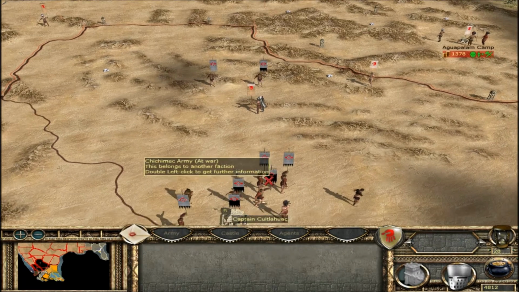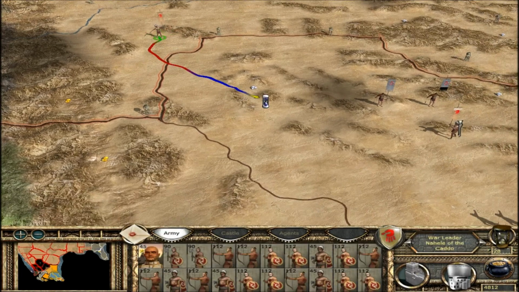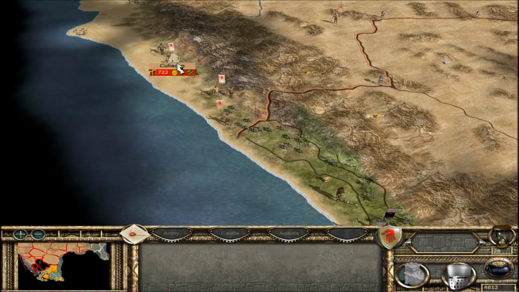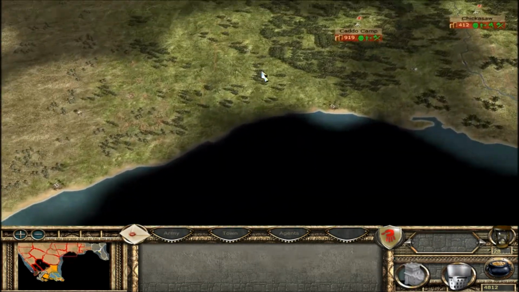Can we be ambushed? None of them can reach us. Mighty leader. Yes. I pulled him back. So that's it for this turn.